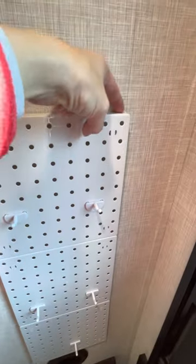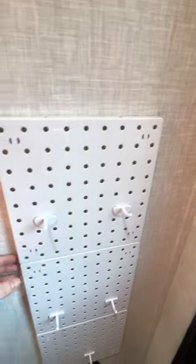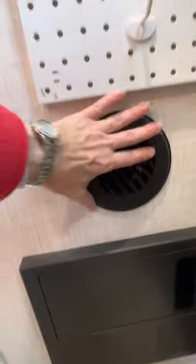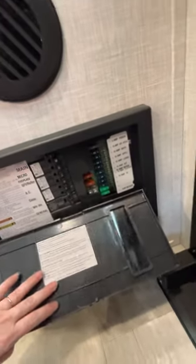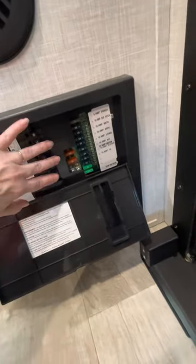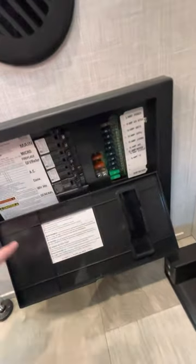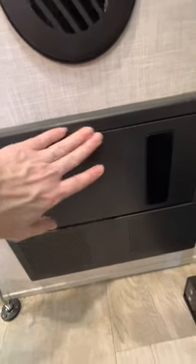Here's a little pegboard we installed — it attaches without sticky adhesives so it doesn't harm the wallpaper. Over here is your control panel where you can see the furnace vent on the wall. All your breakers are here and they're all very well labeled — they did a nice job labeling all the breakers.